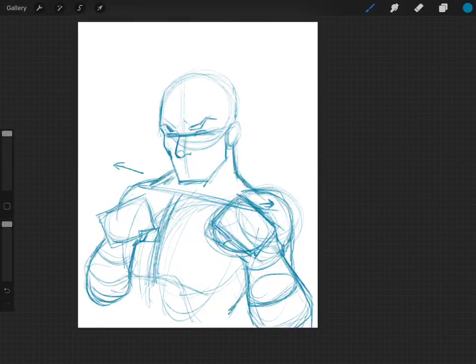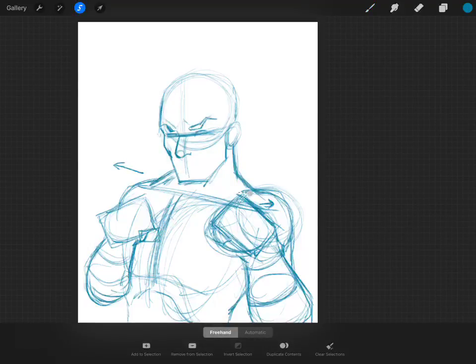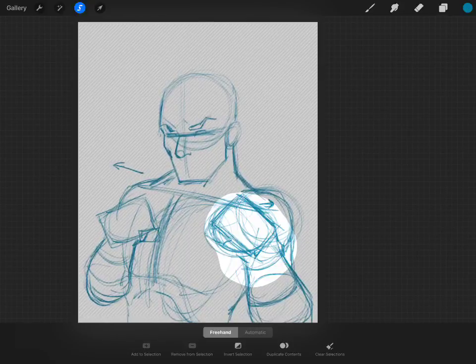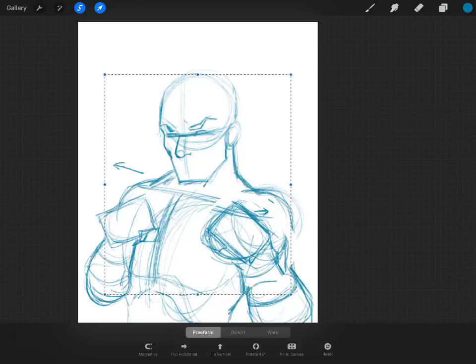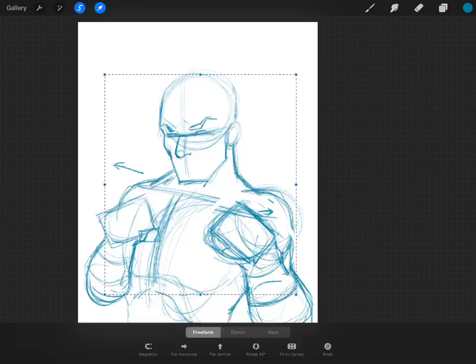So then I can start looking at the pose that I have so far. I'm like, do I want to exaggerate it a little bit more? Do I want to push it? So right now it's like close combat hands. Do I want to bring the left hand out more towards us? Let's see. Get this guy. Did I just mess up my selection?